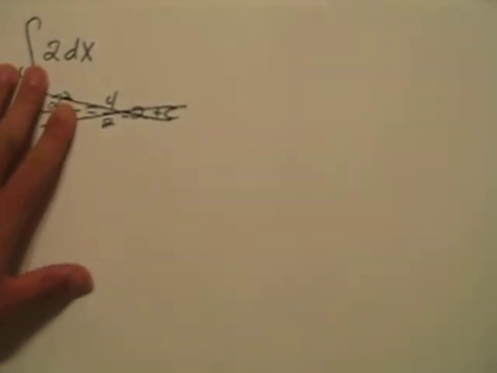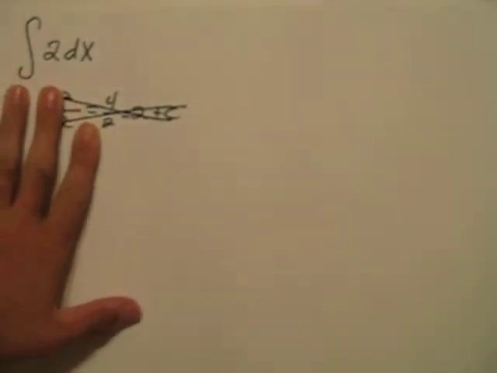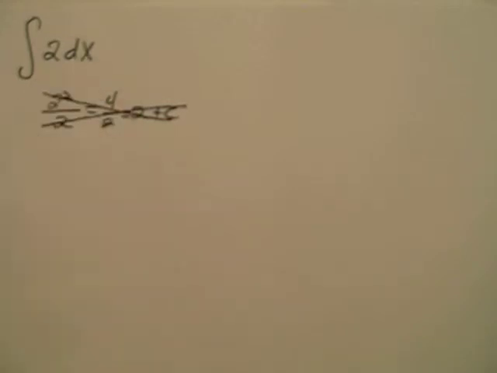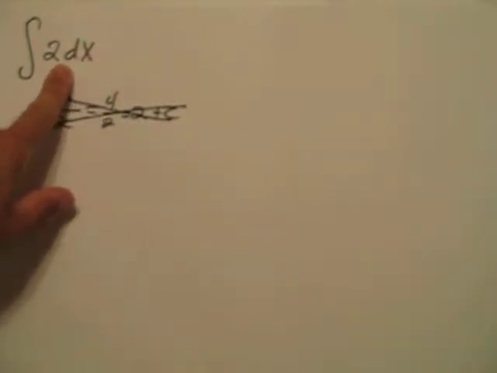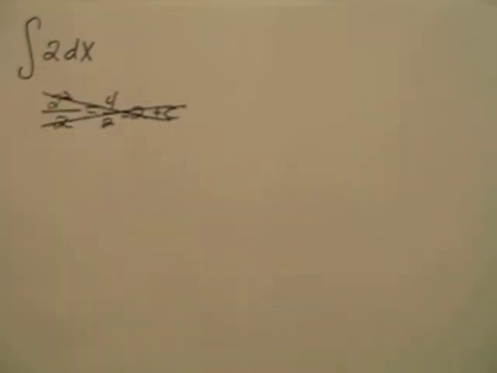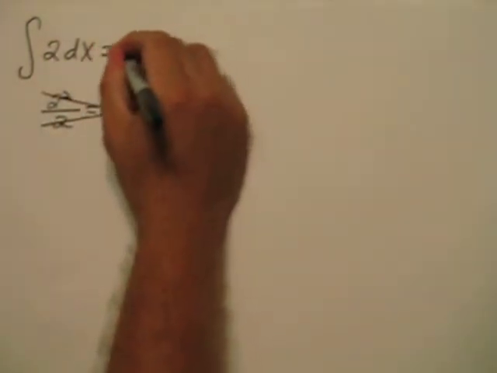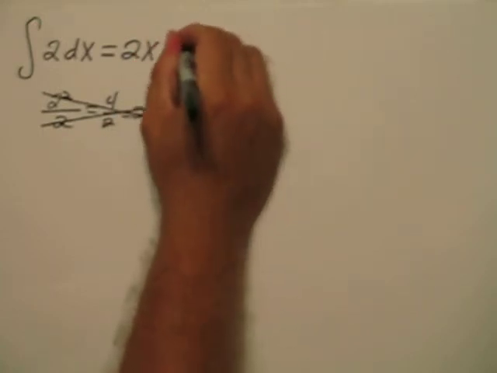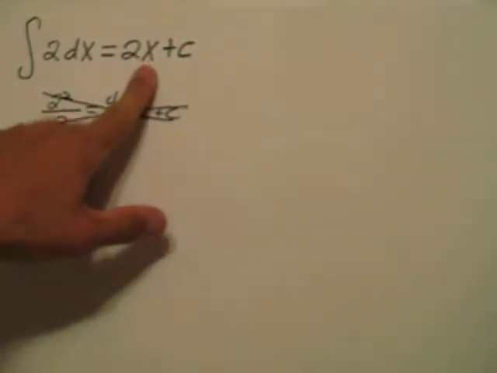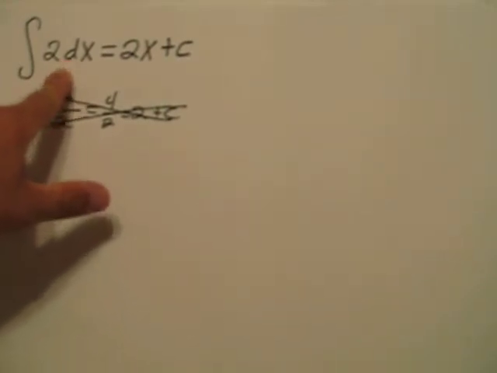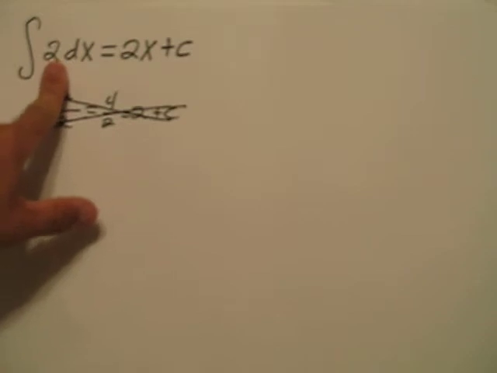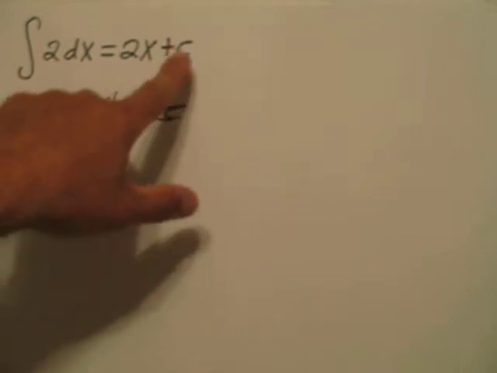What you want to think of when you see this kind of problem is, what are you taking the integral with respect to? Well, dx. But the problem comes in, there's no x here. So what do you need to do to complete this? It's just 2x plus c. That's the solution. You tacked on an x because there is no x behind this 2 to begin with. So you couldn't take the power rule because there was no x there. So now you've got your x and your c.